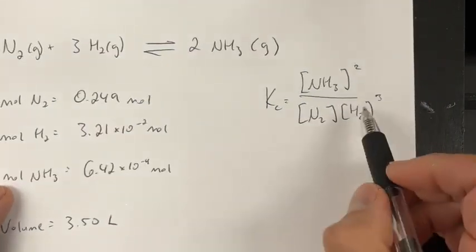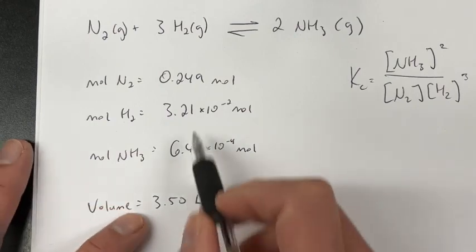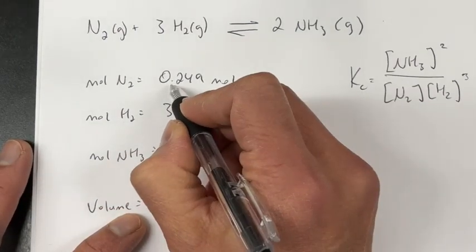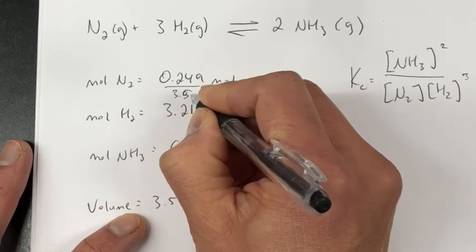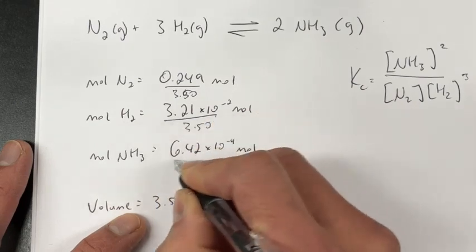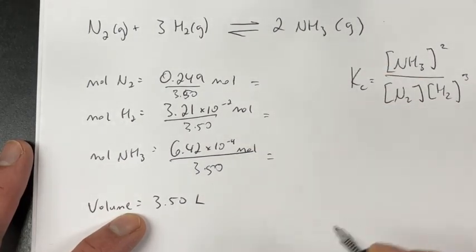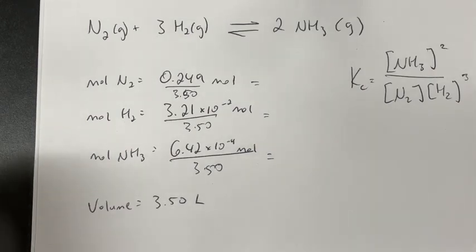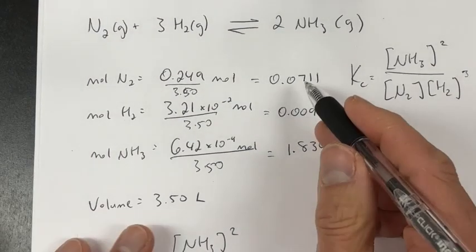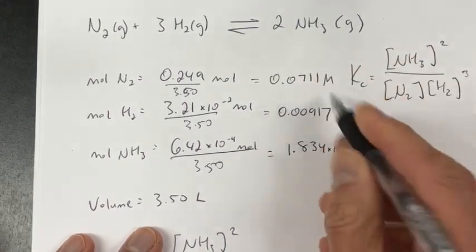And because they're concentrations, we need to actually calculate concentrations or molarities. So how do I do that? Well, I have a volume, I have moles. I take each of these things and divide it by the volume, 3.5. Okay, so you get these three numbers. I'm going to pause it here while I do this. So I've gone ahead and calculated the numbers. These are my molarities of all three things.